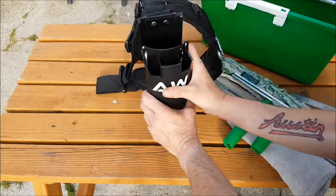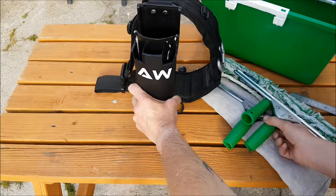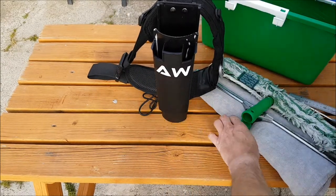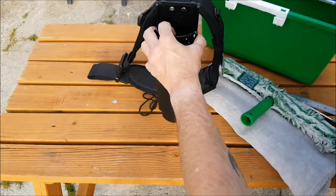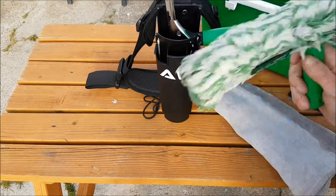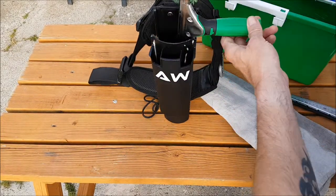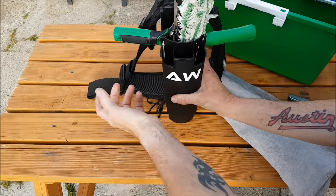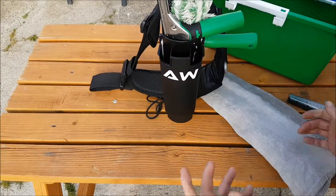As you can see, it's a nice spacious, equal mirrored design inside — each side is exactly the same as the other. For me, it sits on the left-hand side of my working belt. I tend to use a larger 18-inch squeegee, which sits in there perfectly, and also the same size applicator or scrubber. It works really well.